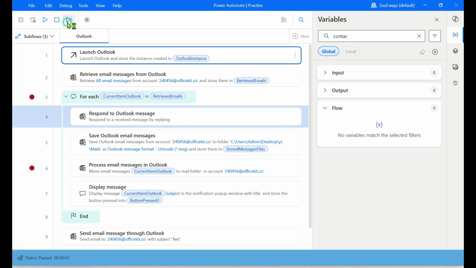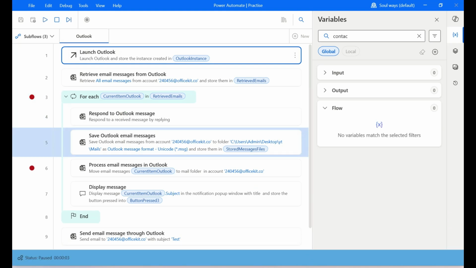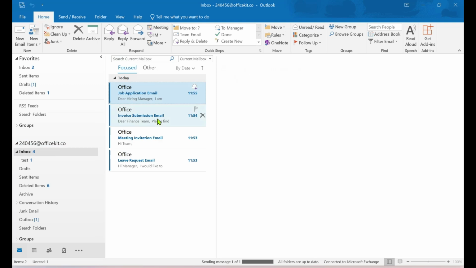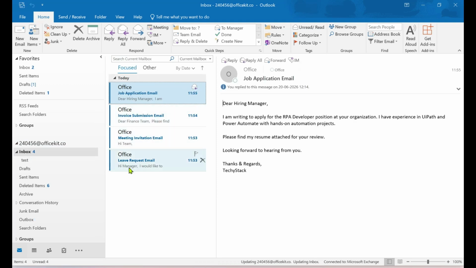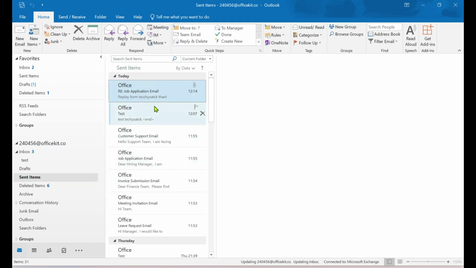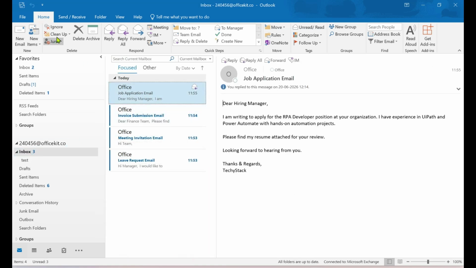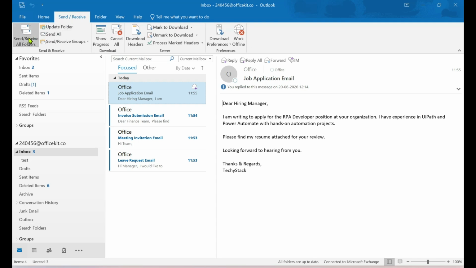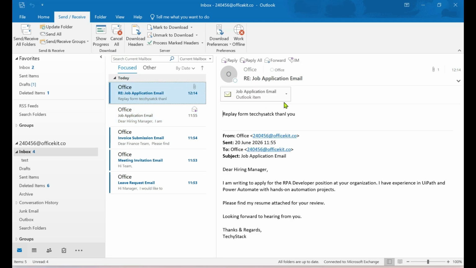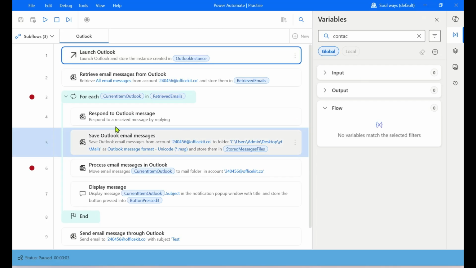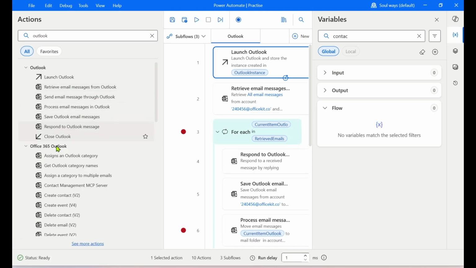And let's keep on. So it replied to that. First we'll see whether it replied or not. So we'll go to the inbox and wait for a couple of seconds. Okay, the mail has been sent from our side and we need to see whether it was received or not. Let me click on send or all folders. It has an attachment, so that's why it takes some time. So basically, yeah, you can see it has attached everything. For example, if you have any job mails and want to send invitations, you can use this. Okay, and these are the things which are available here.